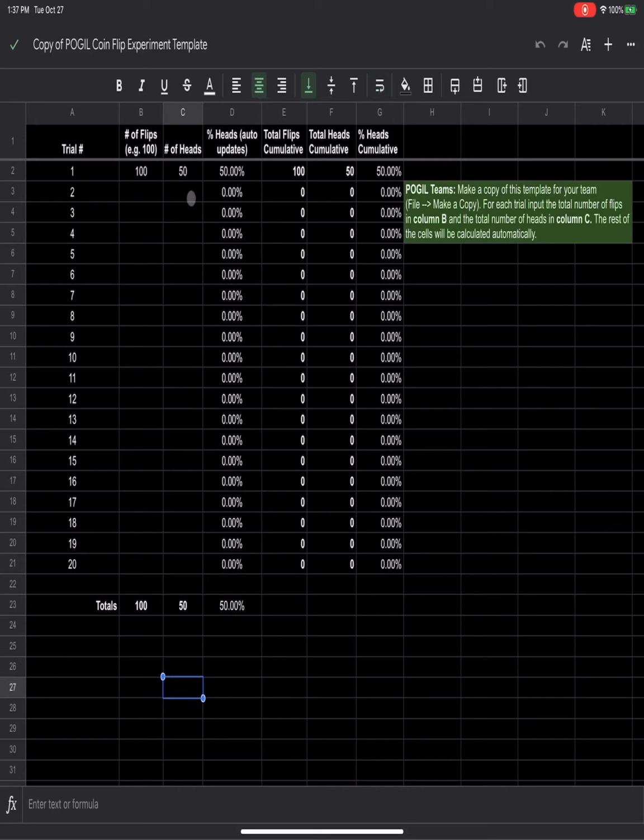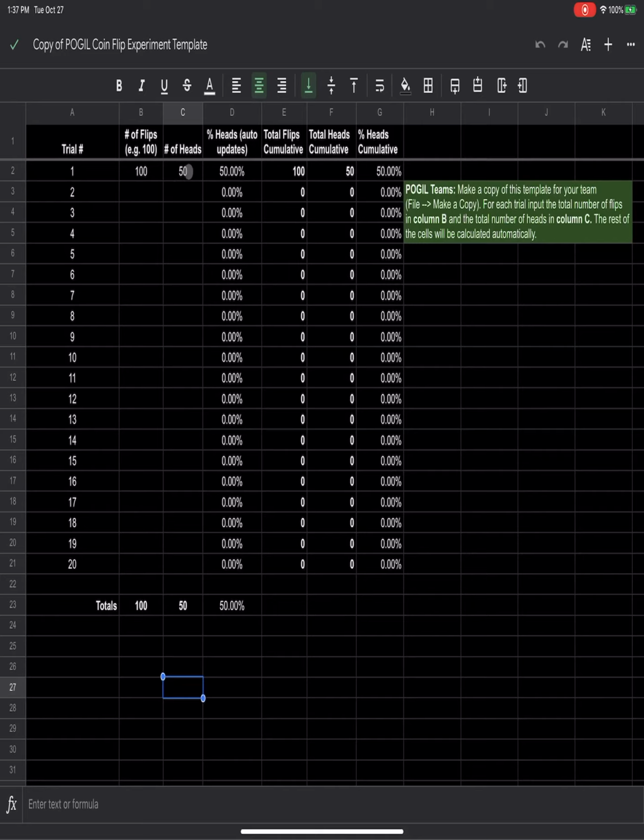All right, same way with down here. So all you have to do is, again, set how many flips you're doing. Remember that all 20 trials have to be the same amount. I don't want you to do 100. I want you to do a little bit more than that. What if you run with 500 or 1,000 or 2,000 or 5,000 or 10,000 or whatever? But it's got to be consistent every single time. Remember that the bigger the number we go, the slower it'll be to complete the flips, though 1,000 or 10,000 flips shouldn't take more than a mere few seconds.